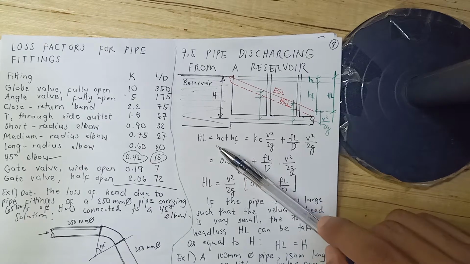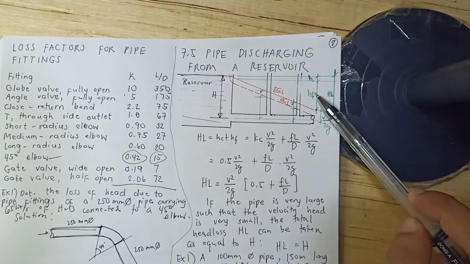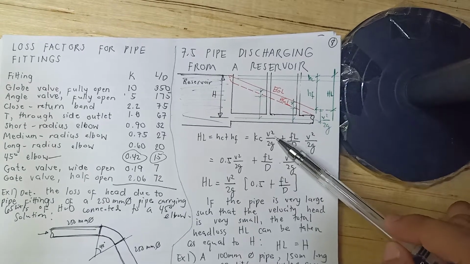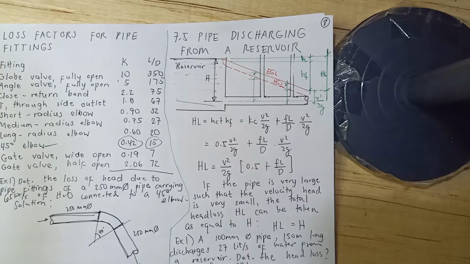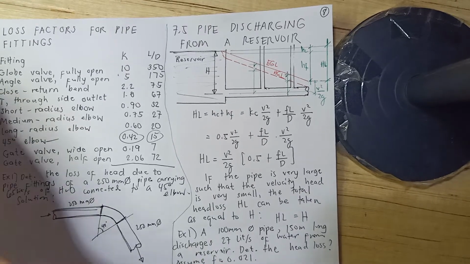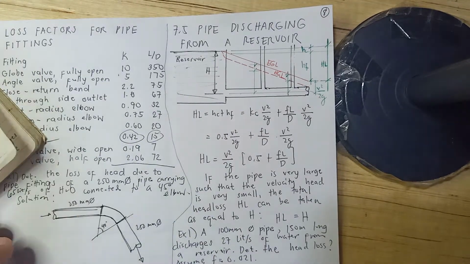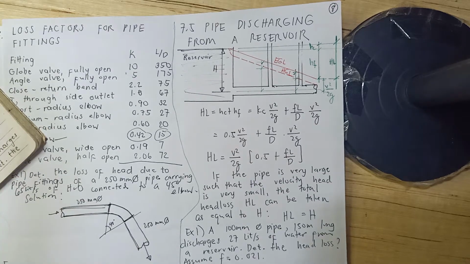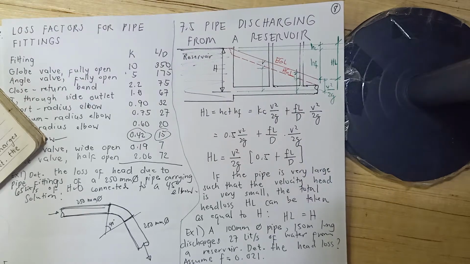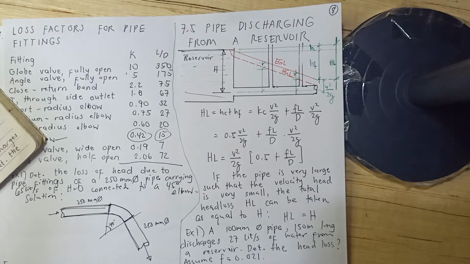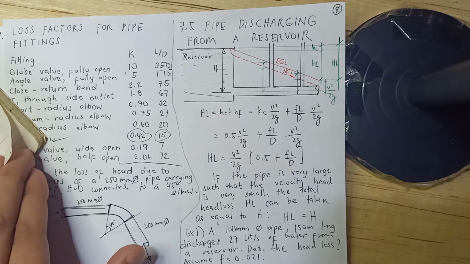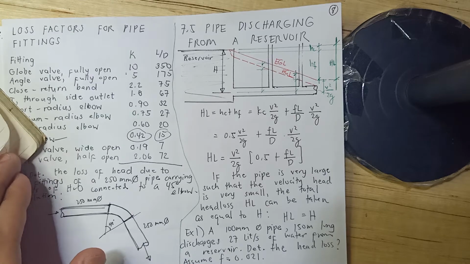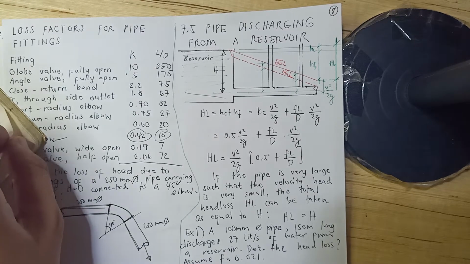So our total head loss now is the summation of the head losses, some major and minor, wherein KC V squared over 2g plus fL over D V squared over 2g. And based on K, if you haven't forgotten the value for K, it is 0.5 for KC, I'm just basing it on sudden contraction. The coefficient of sudden contraction, 0.5, is based on D2 over D1. So, KC is 0.5.